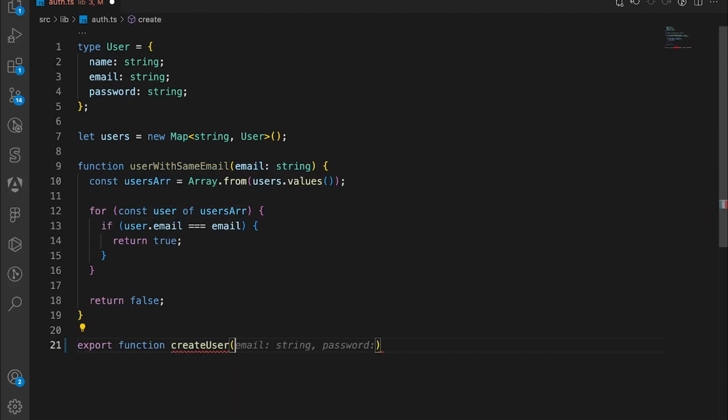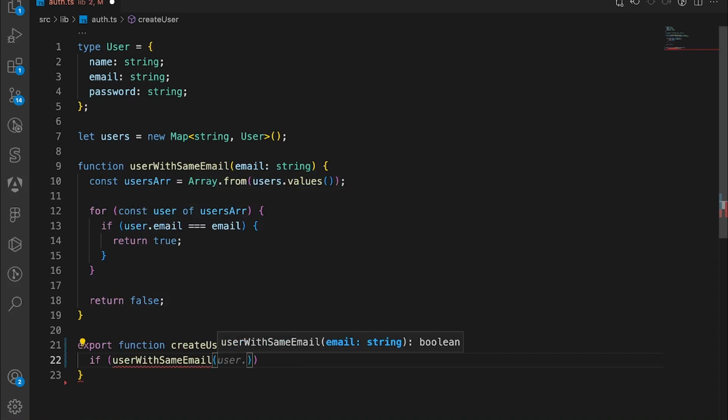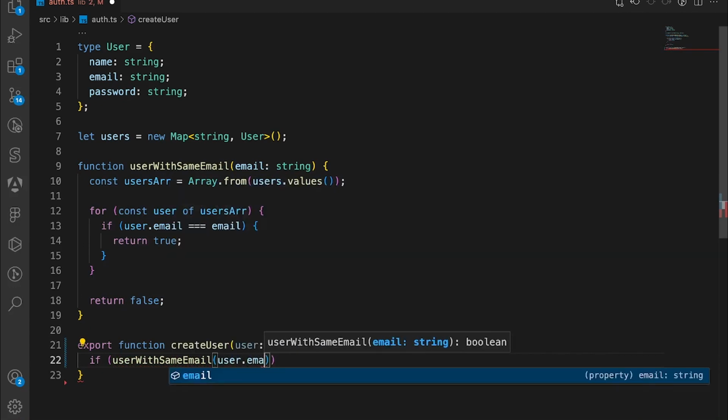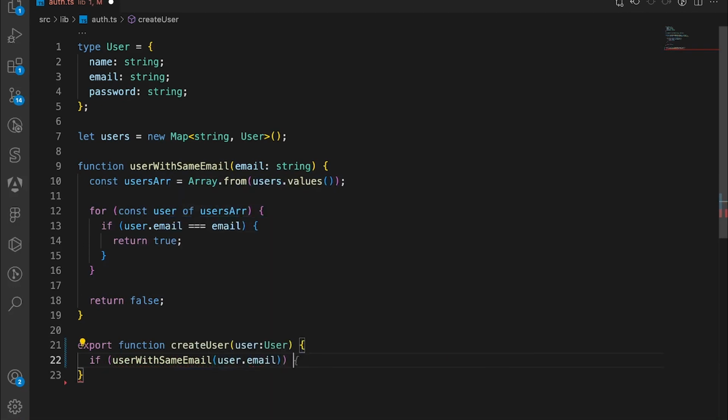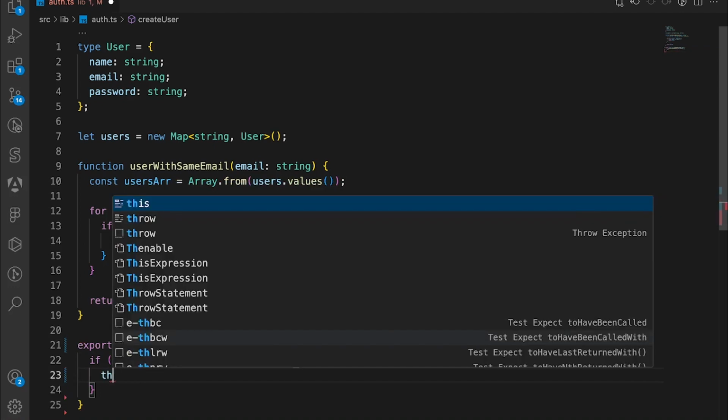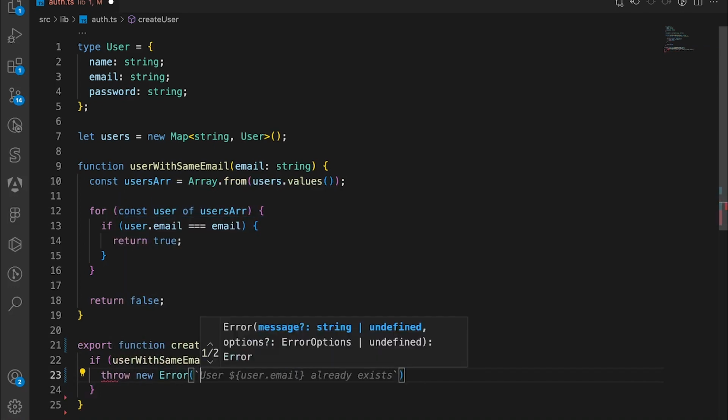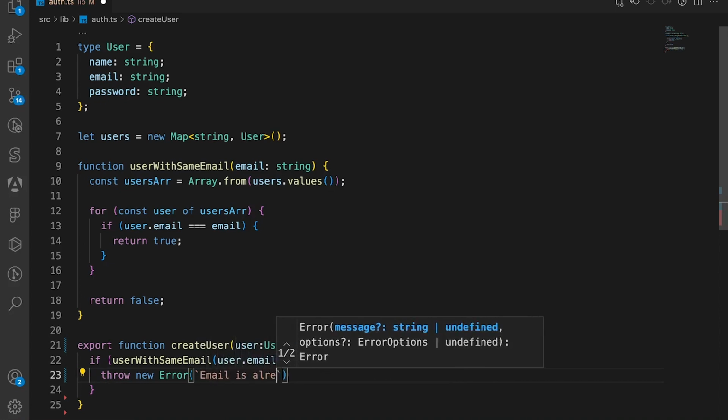So then let's export a function called createUser with the user set to User. And then we're going to check if a user is already using the email, user.email. We're going to say throw new Error, email is already in use.